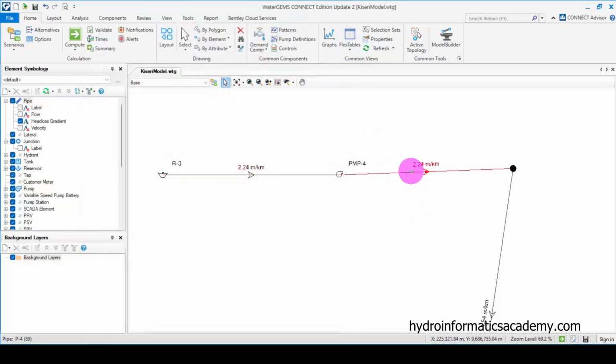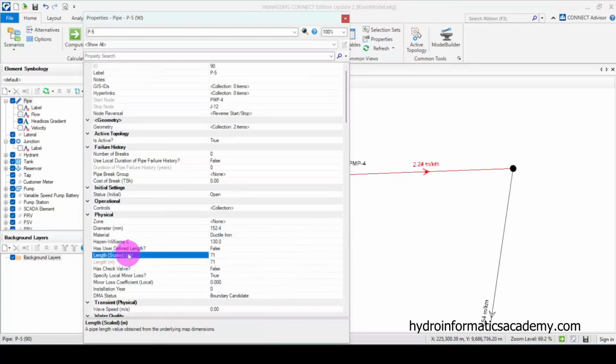And again, we want to do the same for this pipe here. Again, we need to specify the diameter, to make sure that these two pipes have zero influence in our design, because they are not part of our network. So the length here is 0.02, just that minimum value.